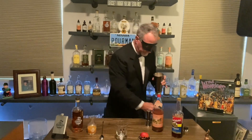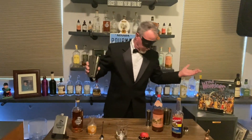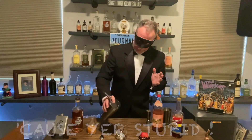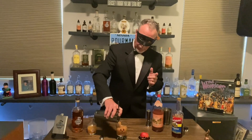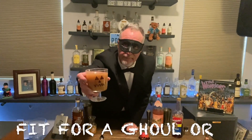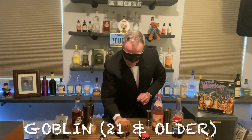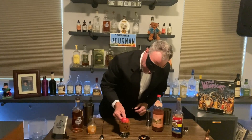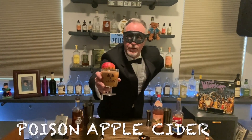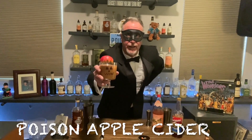And there we go. Got a strainer somewhere — look at this. Always be prepared folks. Look at that. It's beautiful — look at the gold swirls in there. Is that gorgeous? And the crowning touch — I carved this masterpiece myself. This is the unknown Halloween drink that I can't remember the name of, but if you look at the title I'll remember it and put it on the title later. Happy Halloween to you. Look at that — it's got some gold swirls in there. Got your blood orange, and as usual it came out great.